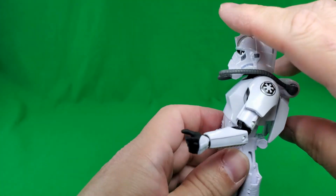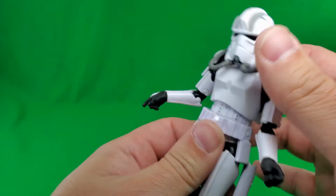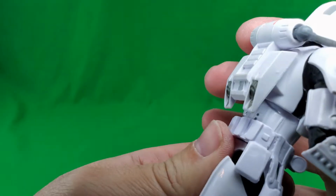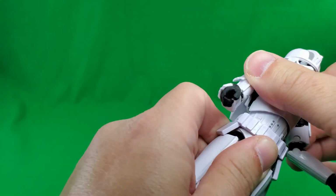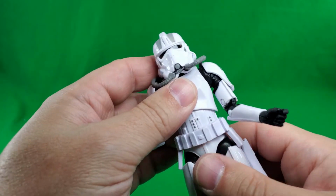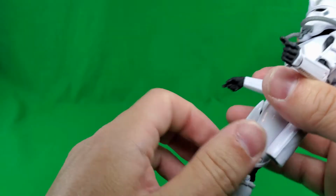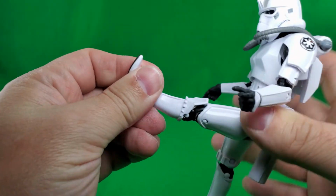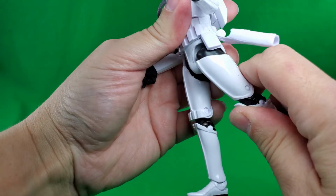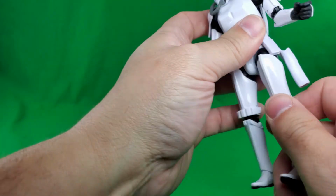That gives him, with the backpack on, that much back crunch, that much front crunch, and it's on a soft ratchet, and it will give you 360 degrees of rotation there. Nothing at the waist. He can kick up that far. He can kick back that far because his armored butt gets in the way.